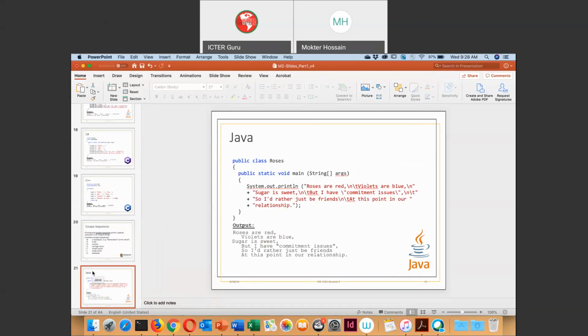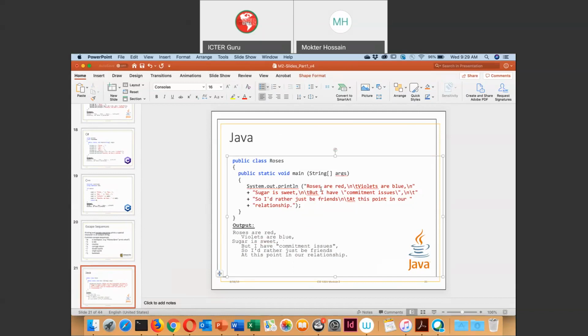You see the advantage of using backslash characters, for instance, backslash n and backslash t. Backslash t makes one tab. You see that sometimes the output is one tab far. So this is the effect of backslash t, and backslash n makes a new line.